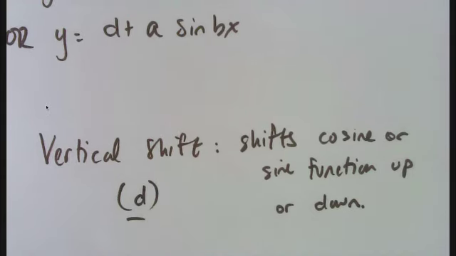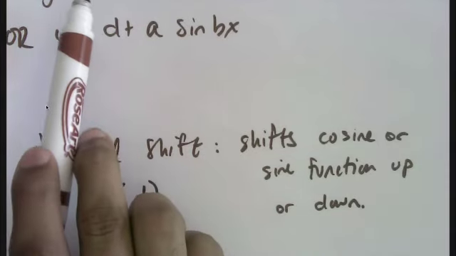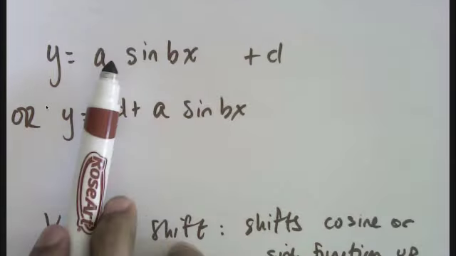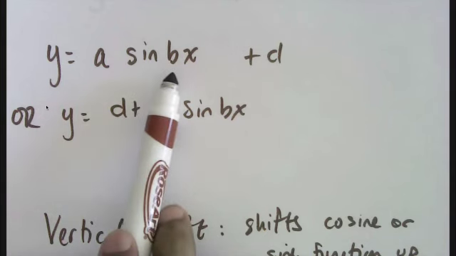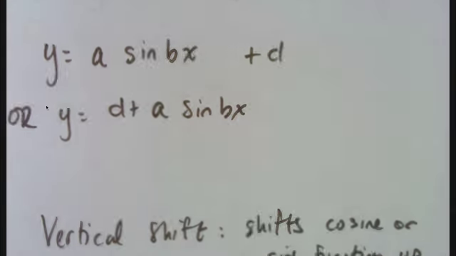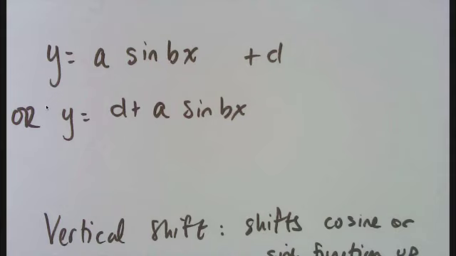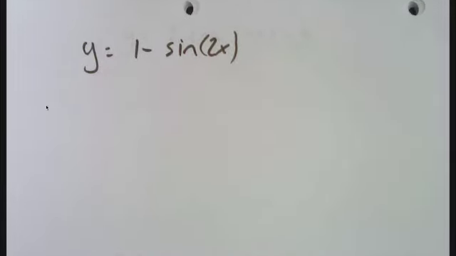Please keep in mind that everything is also fair game still, in the sense that you will still be required to look at your amplitude, and you're also still going to be required to look at the period. So the period may change, the amplitude may change, the intervals will most likely change again depending on what's inside the function, and then now we're also going to add a vertical shift. So let's go and start this problem first, and then the next problem I'm going to have you try afterward, and then we'll check it. This one we'll do together though.